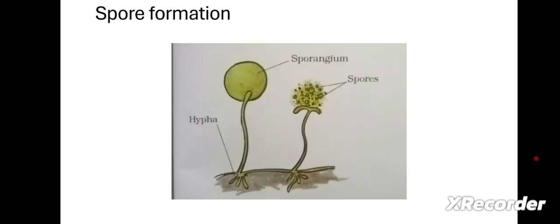Next is spore formation. In the previous chapter, we learned that the fungi on a bread piece grow from spores which are present in the air. So take a piece of bread and moisten it with water. Leave it in a moist, warm place for 2 or 3 days. Observe the patches under a microscope or a magnifying glass. You will see cotton-like threads spread on the piece of bread. These organisms are spores. When spores are released, they keep floating in the air.